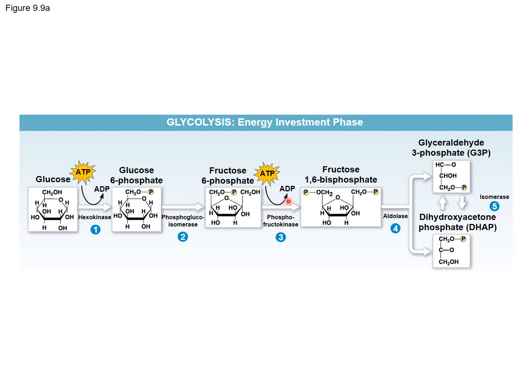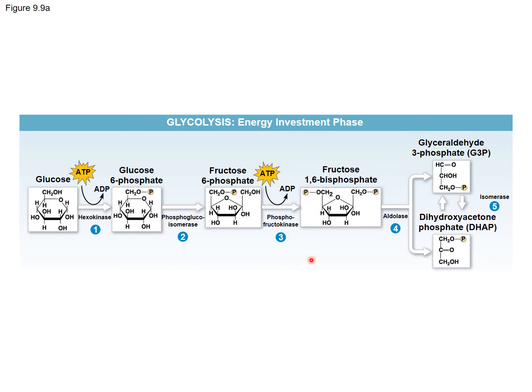At this step, we can see that another ATP is invested. ATP is hydrolyzed to ADP again, and then another phosphate is added onto this molecule right here. And again, look, phosphofructokinase. Phospho, we've got the phospho from the ATP. Then we have fructo, we have fructose, and then a kinase, the transfer of that phosphate to the fructose 6-phosphate in this case. All right, so we've got this energy investment phase.